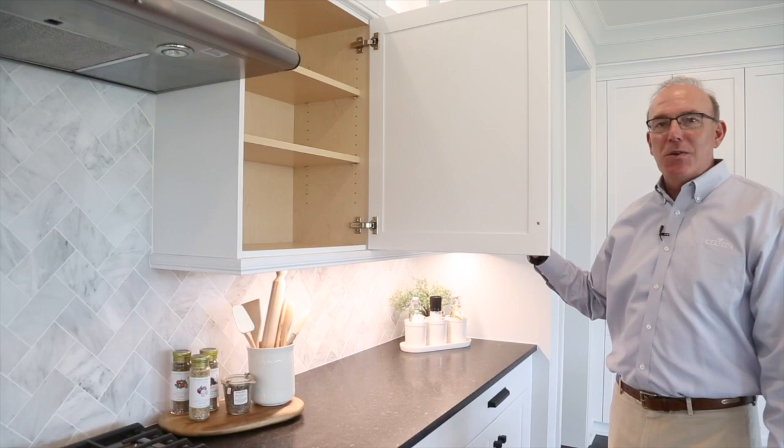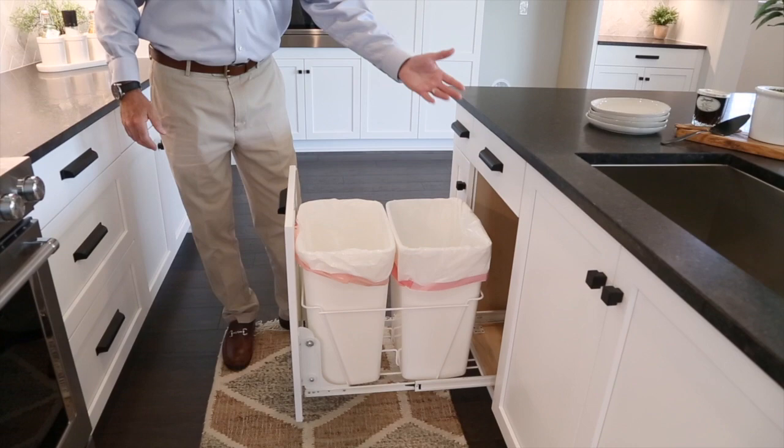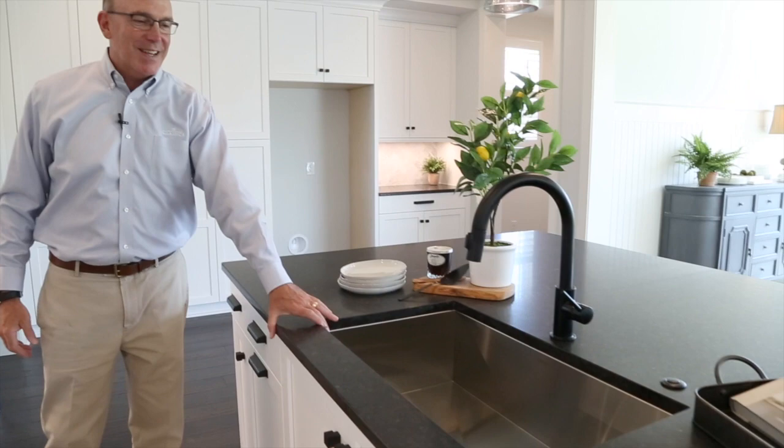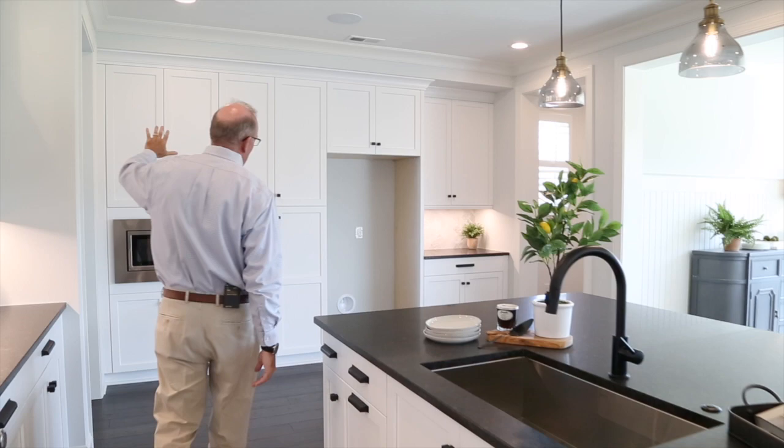The cabinets themselves are incredible quality. We get them manufactured right here in North Carolina — slow-close doors, slow-close drawers that are dovetailed — but also things you need in your kitchen like a pull-out trash with the trash and recycling bin right where you need it. And at this island looking out, who doesn't want a kitchen window? How about three windows, along with an eight-foot door going straight into a covered outdoor living room, blending the indoors and outdoors into one beautiful area?